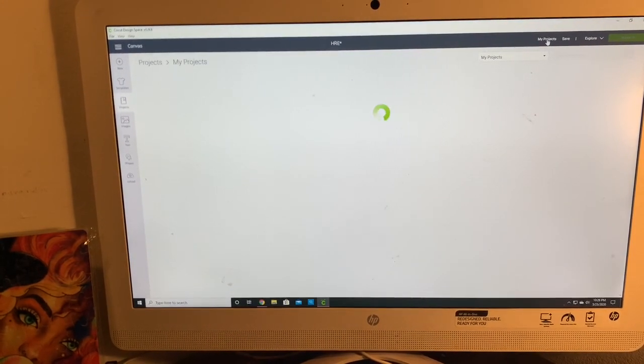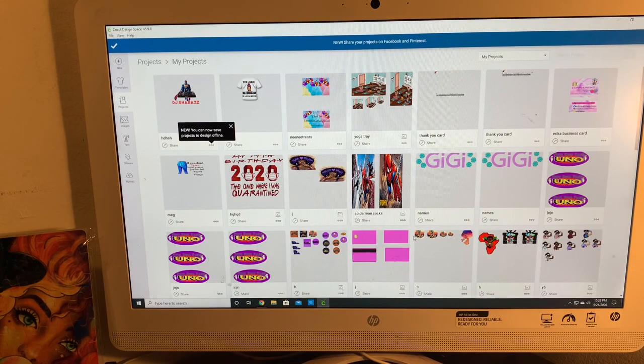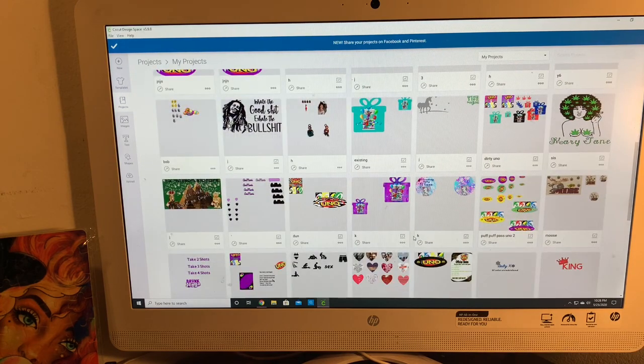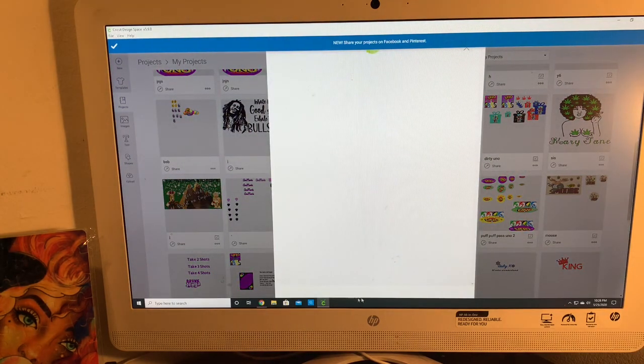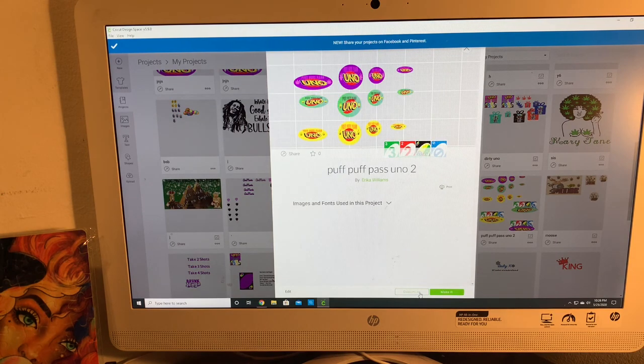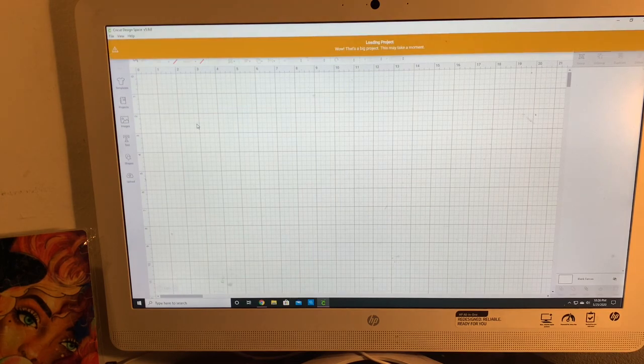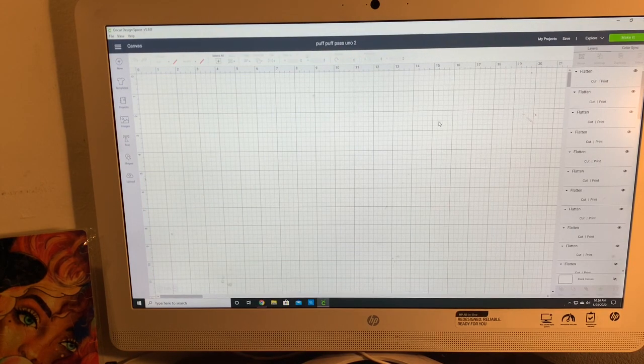I believe I have it saved as a project. So I do have it saved already. So I'm just gonna go to customize it and I'm gonna show you guys how I do it. I already have the Uno SVG logo saved onto my Cricut Design Space, so I don't have to worry about that, but you can find that directly on Google or you can purchase it off of Etsy.